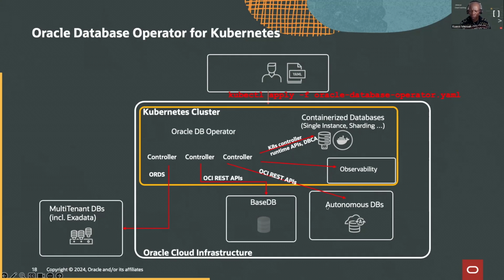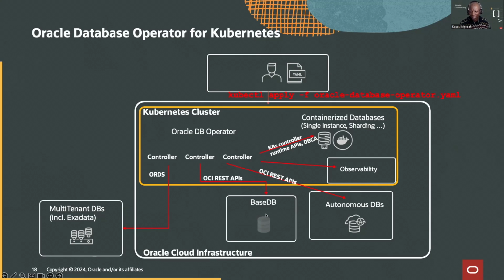Okay, then we have the autonomous database. For that one, we have a specific controller, and we use the OCI REST APIs to reach out to the autonomous controller. And this is a very important point. For example, if the autonomous database is running on the OCI, the Oracle Cloud Infrastructure, and your Kubernetes cluster is running on a third-party cluster, such as Azure and AWS, through the OCI REST APIs, the operator can manage the autonomous database running in OCI. Okay, of course, if it's running here within the OCI, that's no problem. It's the same thing, right?